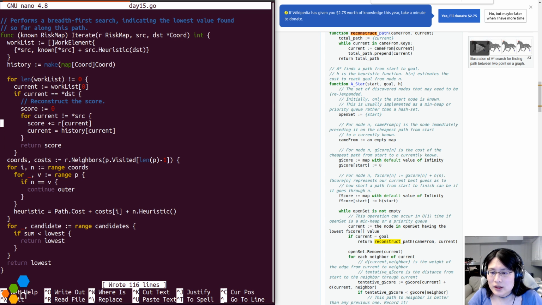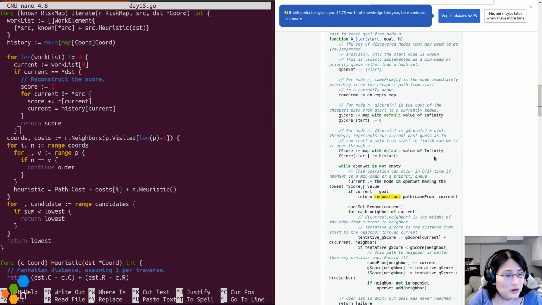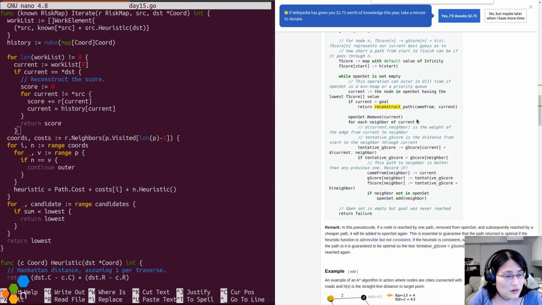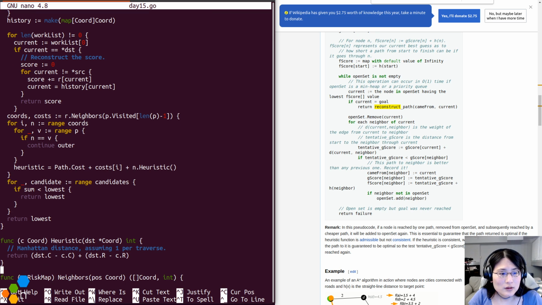Yeah, that'll do it. Okay, so let's set remove current. Okay.